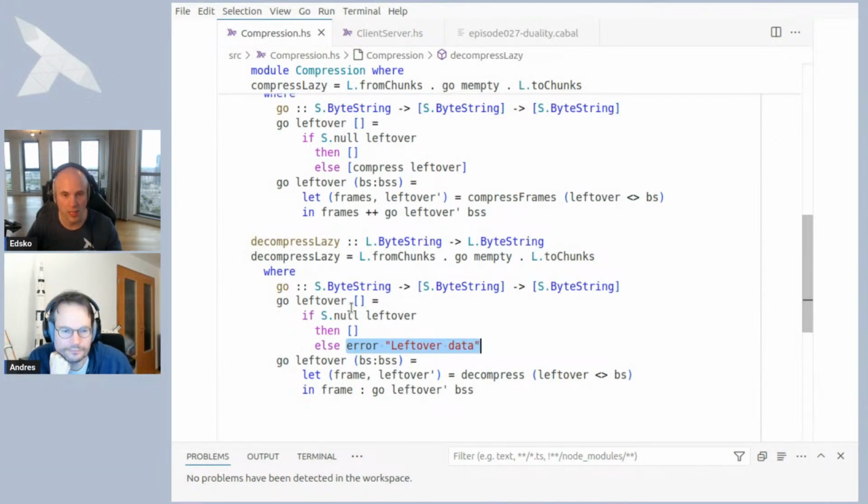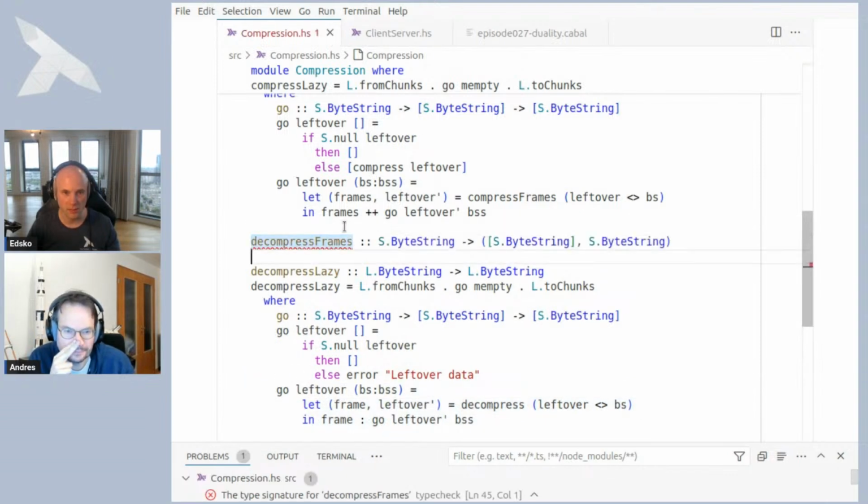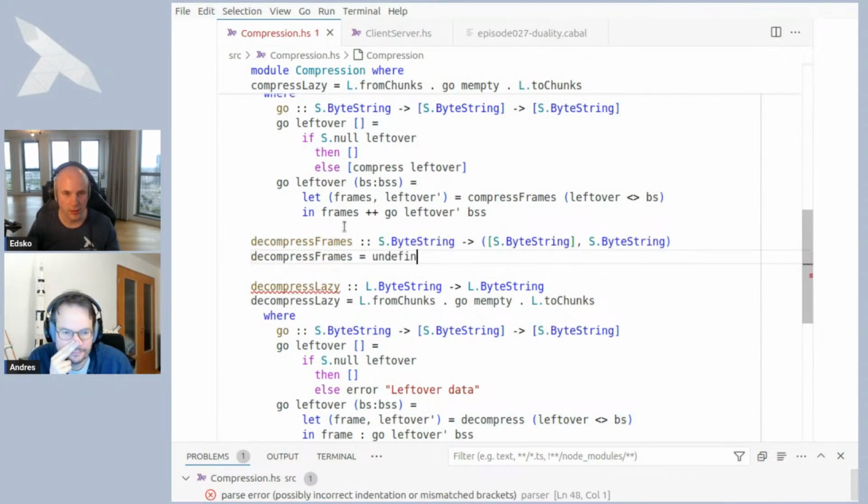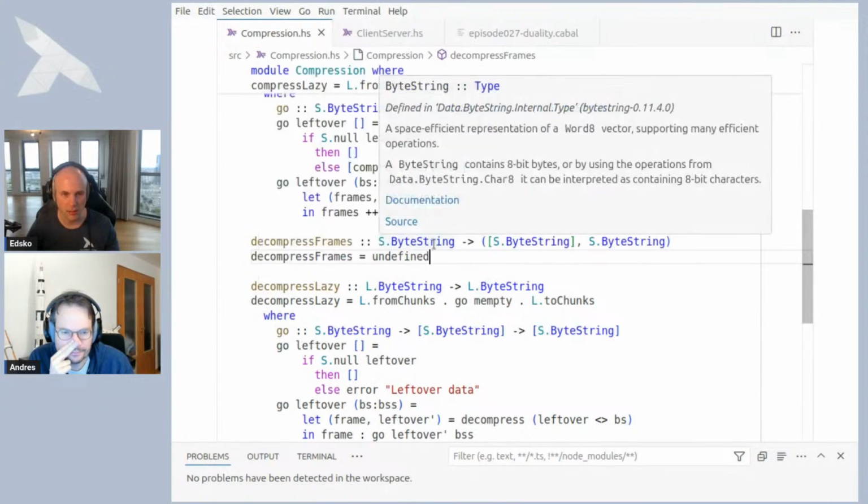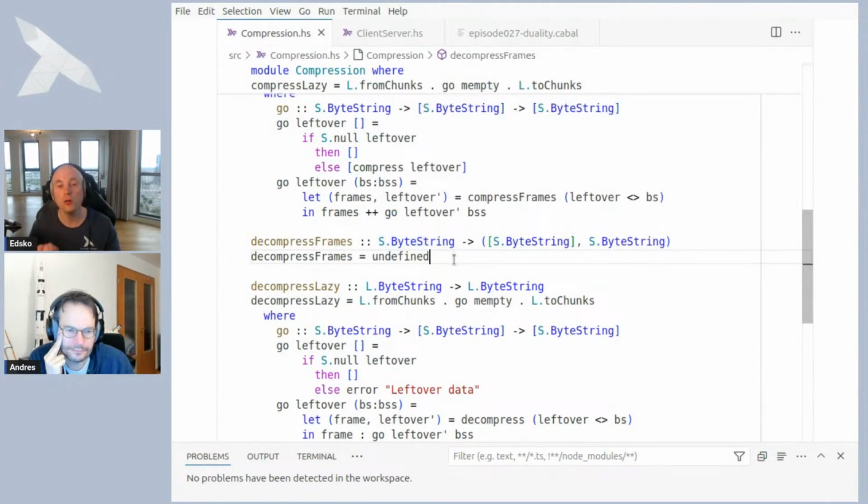It contained two frames. So actually what we should do is fix this. And just like for compressing, define a function called decompress frames, which, given a chunk from the lazy byte string, which is a strict byte string, looks for all frames in this thing, decompresses all of them, and only then gives us back the leftover.